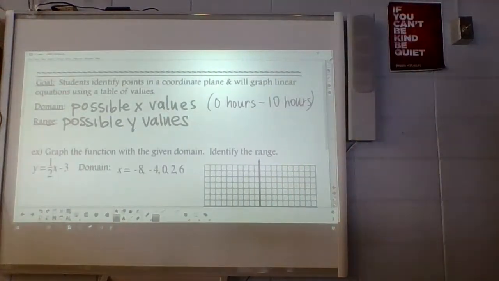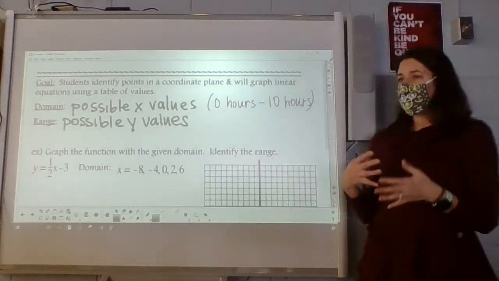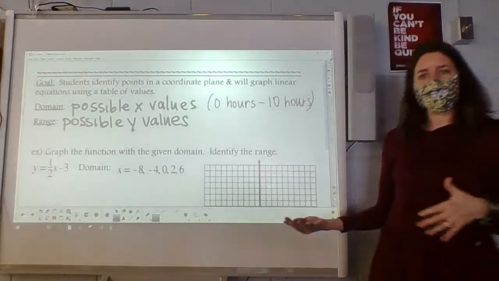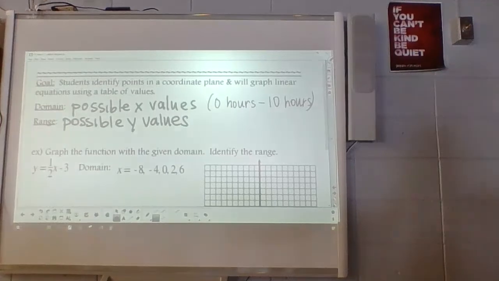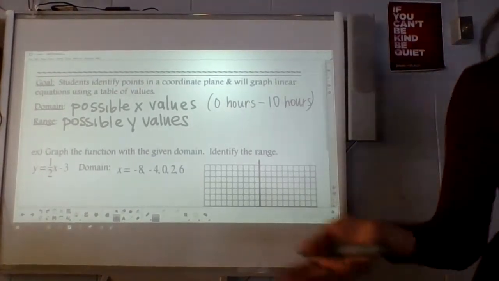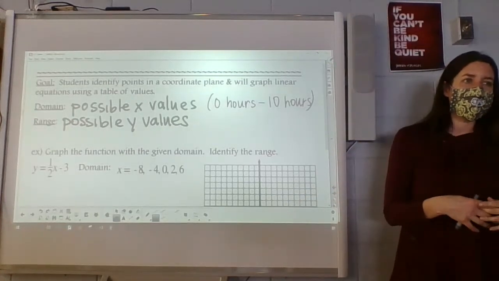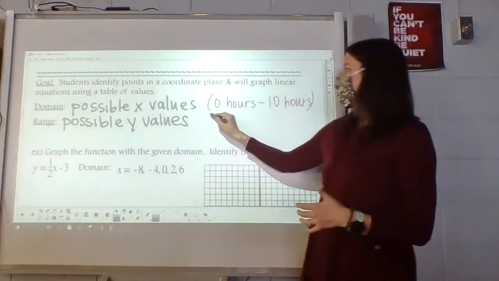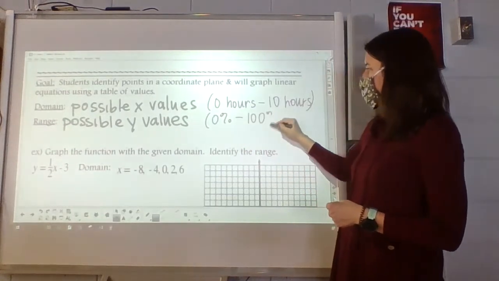Then maybe, going off of that, based off the number of hours you sleep, you could argue that it affects how you do on your test, like yesterday. So based off of how many hours you slept, let's compare that to your test scores. Maybe if you slept more, you got a better test grade, or maybe you stayed up late studying, so you didn't sleep as much, but your test went better. So then the possible y values that come from that maybe are your test scores, like 0% all the way up to 100%.